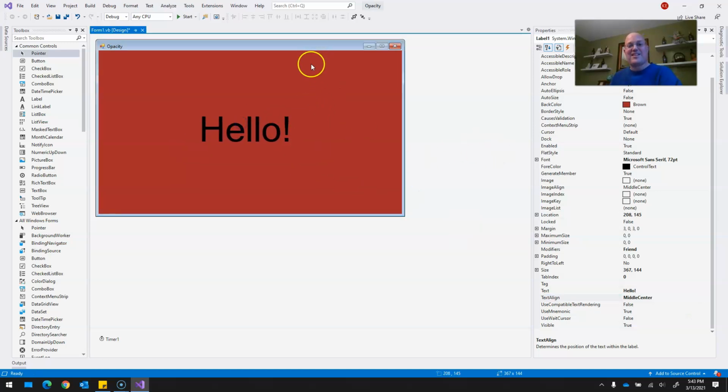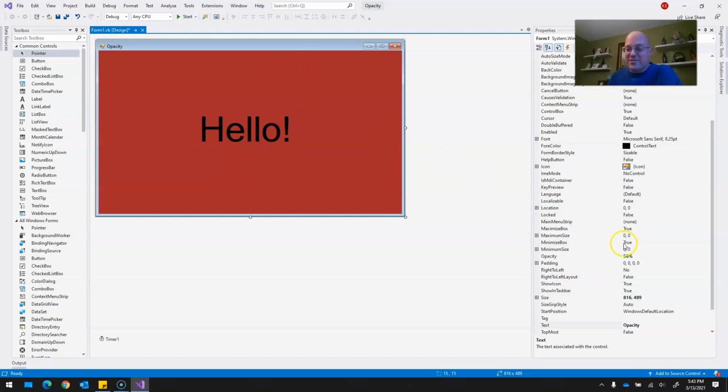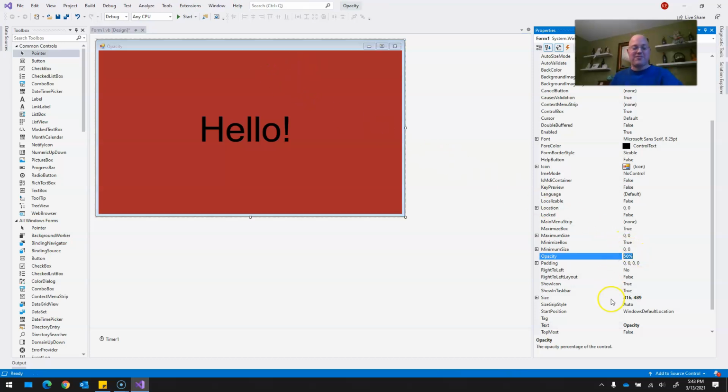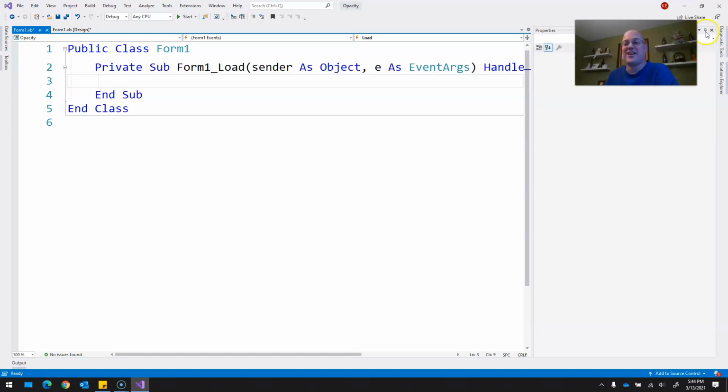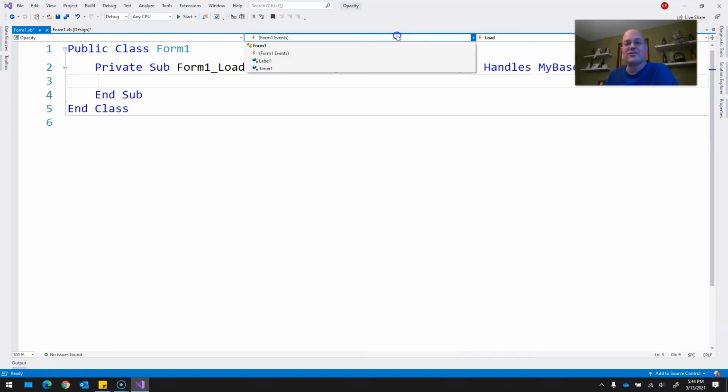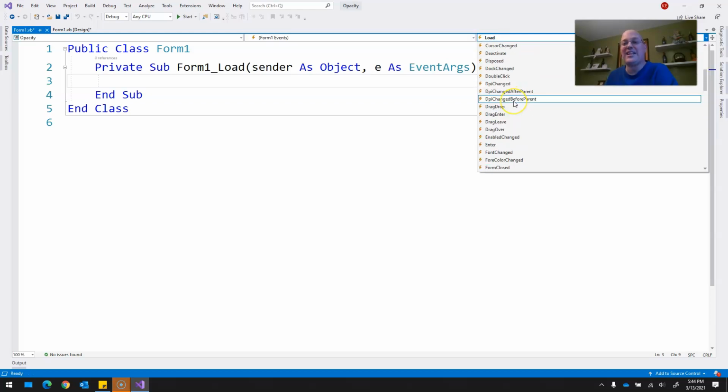All right. Line that up. All right, so back to my opacity. If I make that 100% again, what I'm going to do is make my timer decrease that when I click on the form. Now, clicking the form is a different action we have not taken before. So what I'm going to do is this. I'm going to double click the form. It takes me to form load, but that's not what I want this time. I want drop down to form events, and then drop down to click.